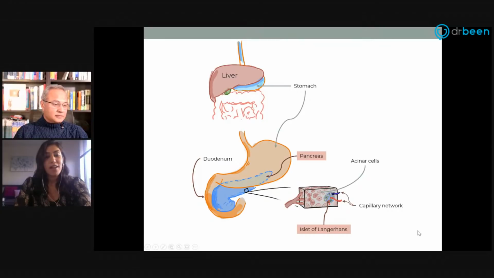And so the pancreas is a glandular organ that belongs to both the digestive and the endocrine systems. So where is the pancreas? So the pancreas actually lies parallel to and beneath the stomach. And it's a large compound gland. And a gland is a functional unit of cells that work together to create and release a product, either into a duct or directly to the bloodstream. So we can go to the next slide.